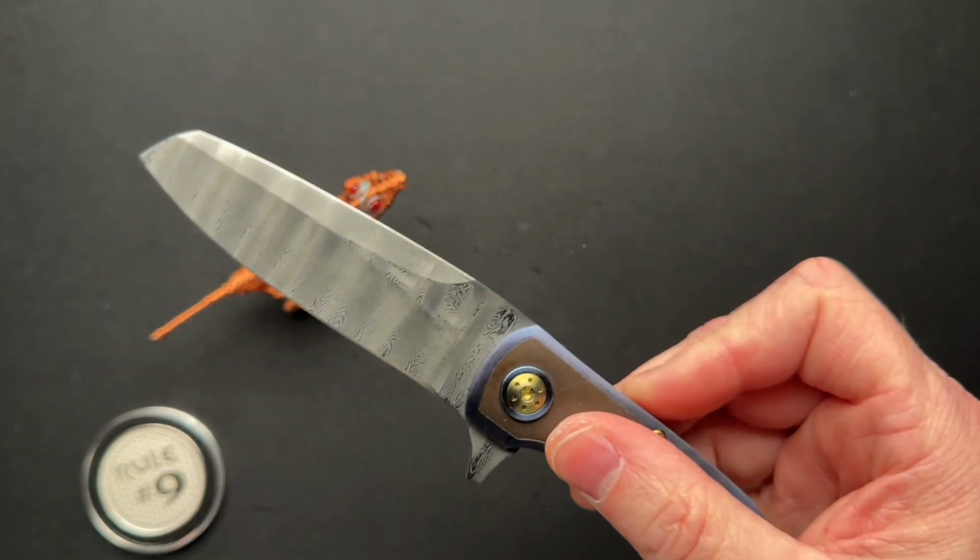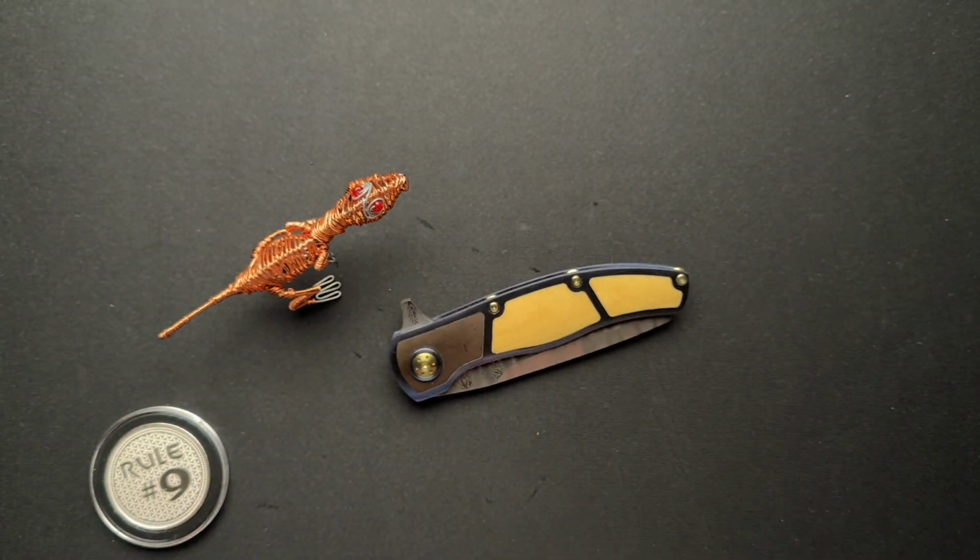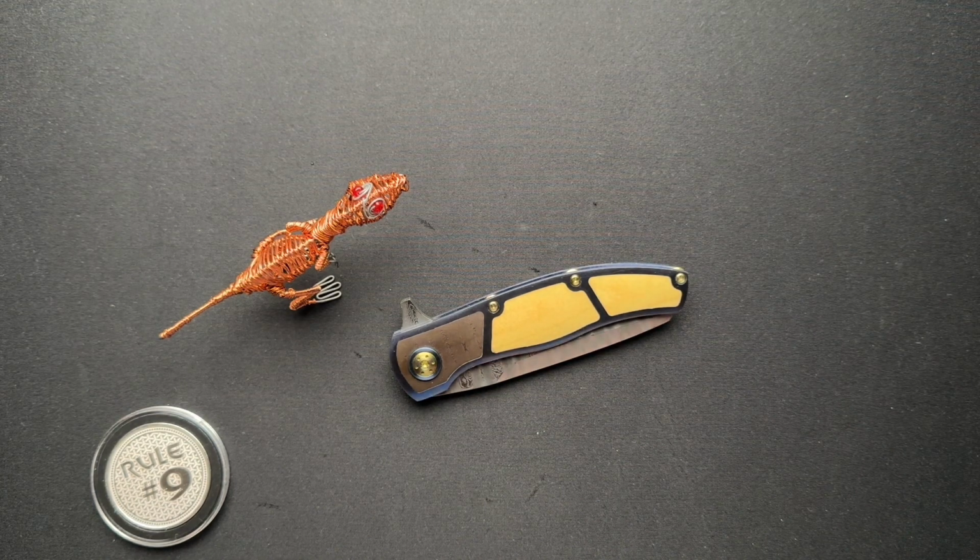I would certainly go and check them out. They offer a lot of, I think they're mostly South African made knives or African made knives, because I'm sure there are other knives outside of South Africa that are also made and offered.